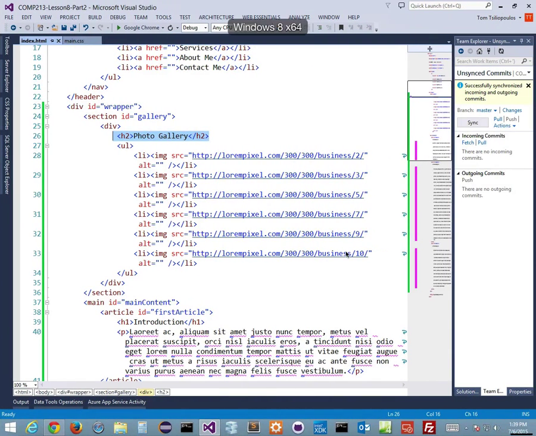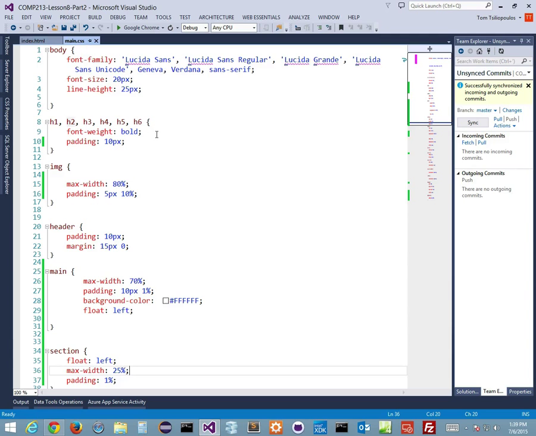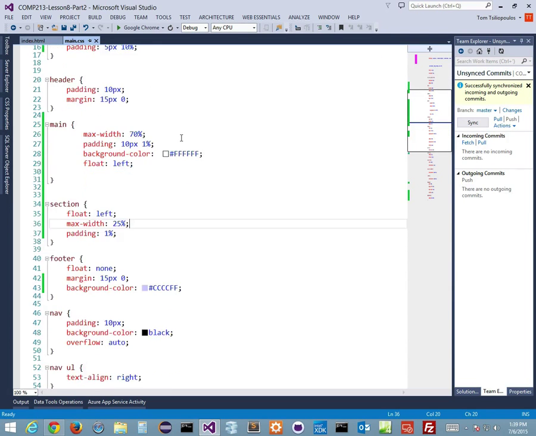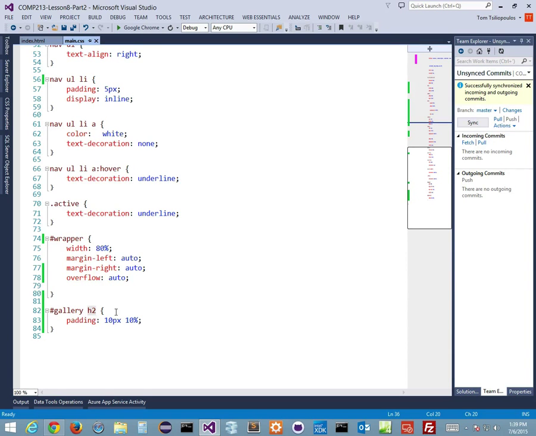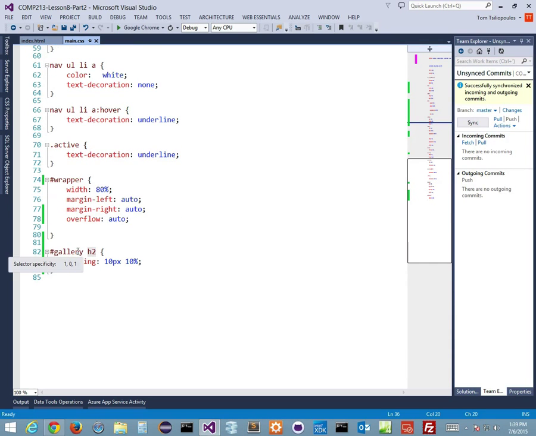An example of this is back to this. If I want to make my photo gallery disappear, I don't want to display my photo gallery anymore. I've penciled it in, but later on I decide I don't want my photo gallery. I don't know why I would do that, but let's just say. And I want to get rid of this whole photo gallery section. Well, I have a gallery H2 here, all H2 tags in my photo gallery.